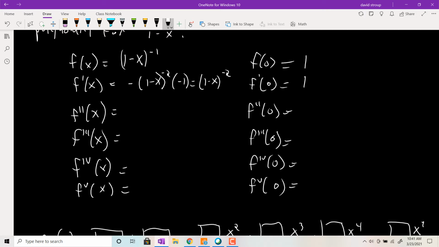The next one, you bring down the negative 2. There's going to be a chain rule, so times another negative, it'll become positive, and you'll have 2 times (1 minus x) to the negative 3. So that'll be 2. Now I'm going to start writing it as factorials. You could write this as 2 factorial if you want, because 2 and 2 factorial are the same. But once you do the next derivative, you'll bring down a 3, so it'll be 3 factorial times (1 minus x) to the negative 4. In other words, over here it's 3 factorial, etc. Right?